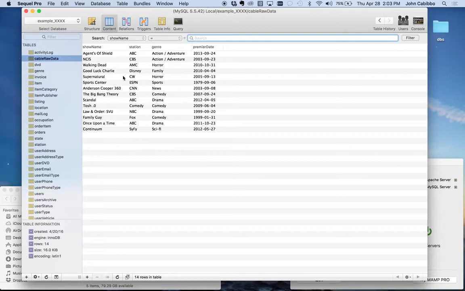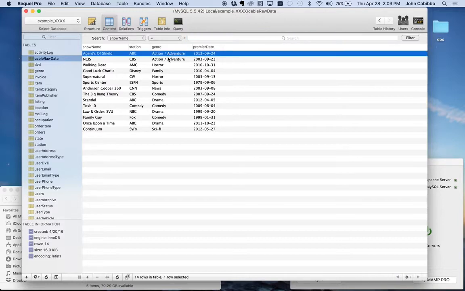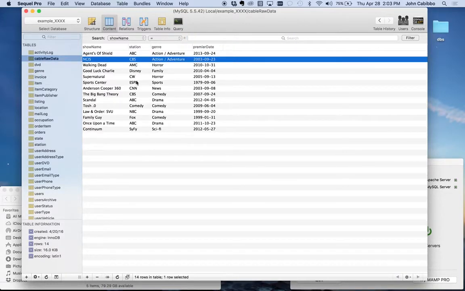So what we did, just as a refresher, is we went through this table and found out which columns were repeating. Another great way to think of this is which columns would I put in a drop-down box versus having a free text entry form or maybe a date drop-down. And dates are a little different. But what we came up with was the station table and the genre table obviously have repeating values and a limited number of repeating values. So we would want to separate those into what we call lookup tables.